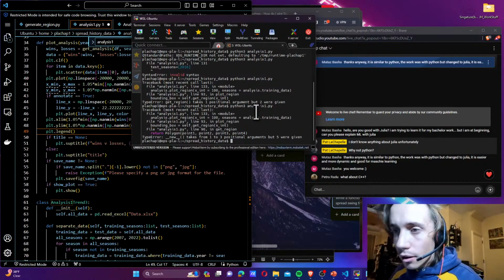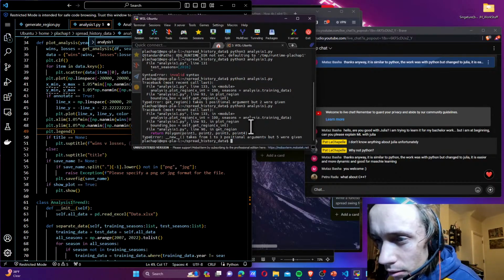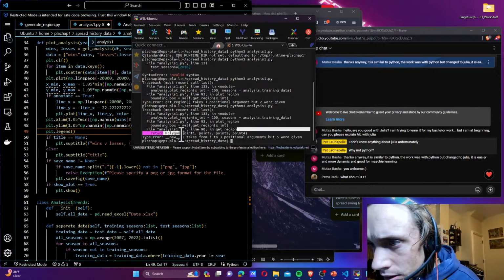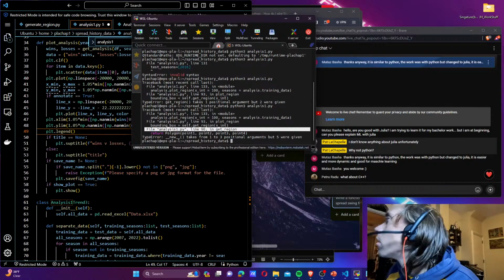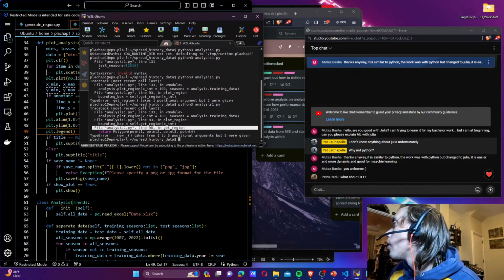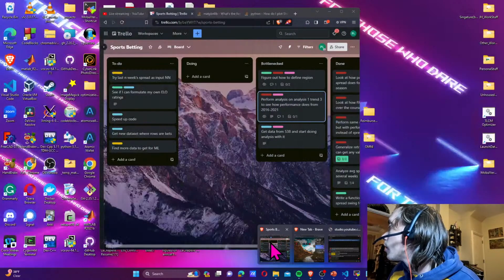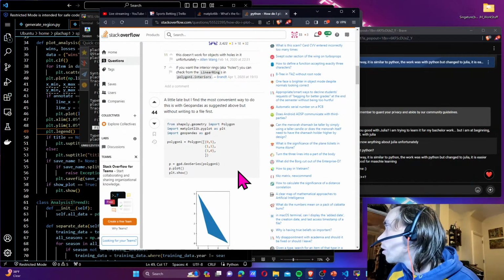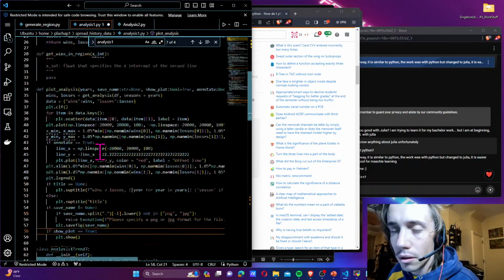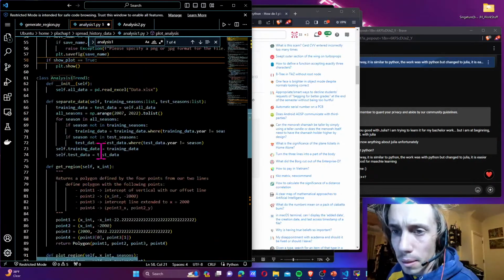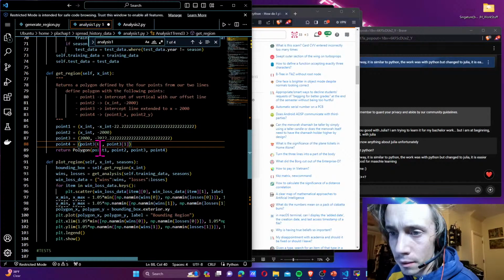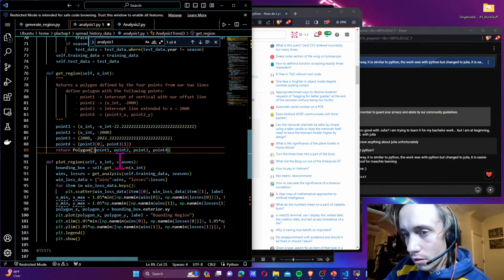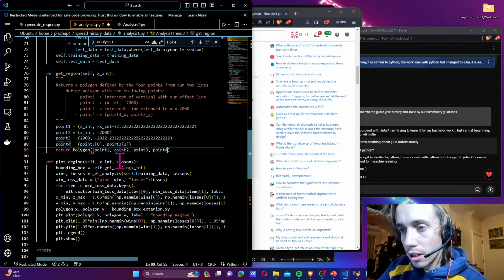Where's our error? Bounding box, file analysis 1.py, and get region. Okay, so something's wrong with how we're defining that polygon. Oh, you need to do a list of points. Okay, so pretty sure these just need to be in a list and then we'll be good.